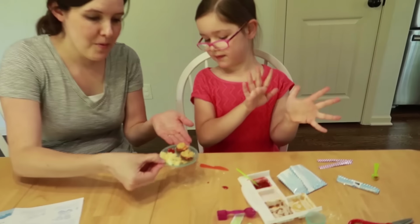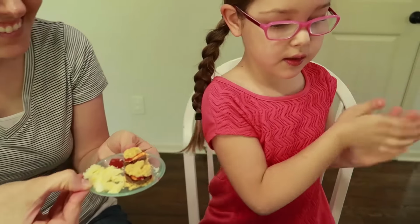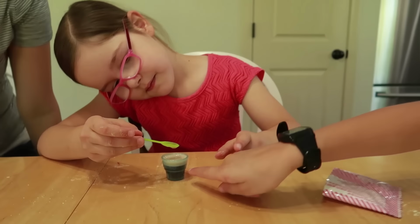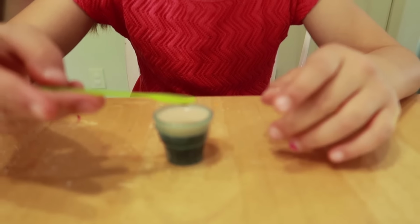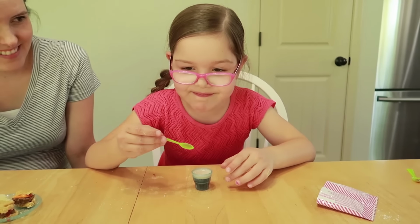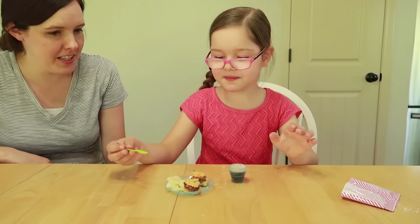For a leprechaun. Voila. Wait, we forgot something. All the way. Even he got his fizz, like real soda. Give it a taste. Mmm. Well, here's your lunch. Hope you're not hungry.